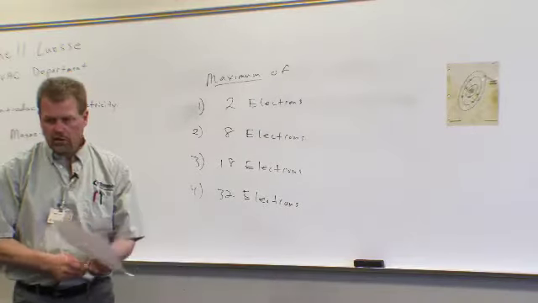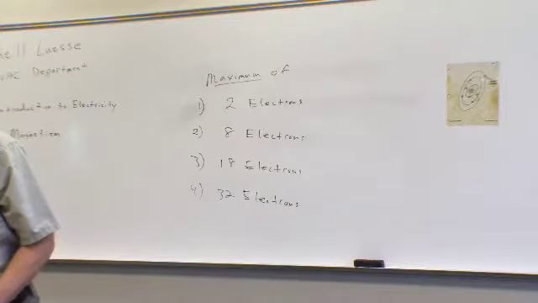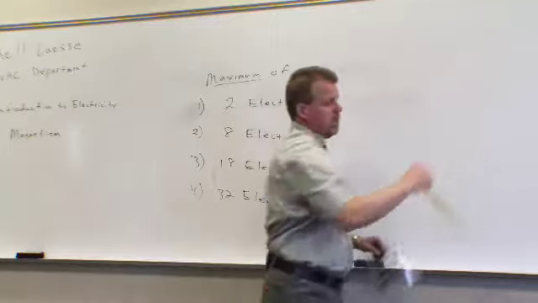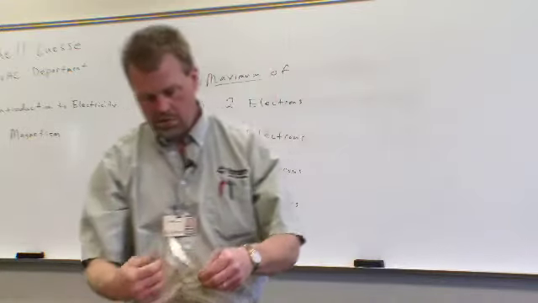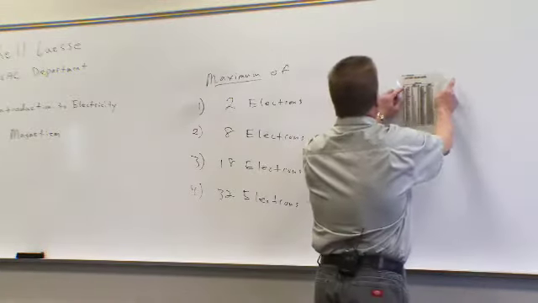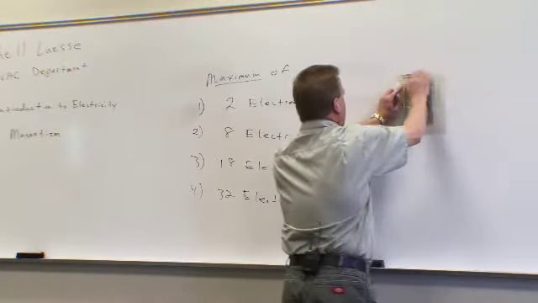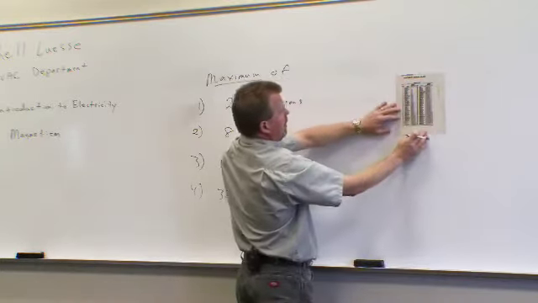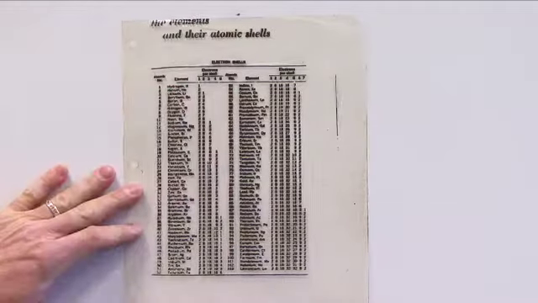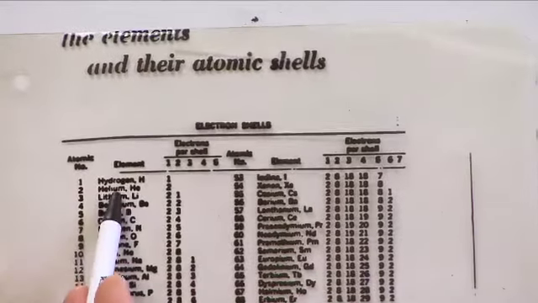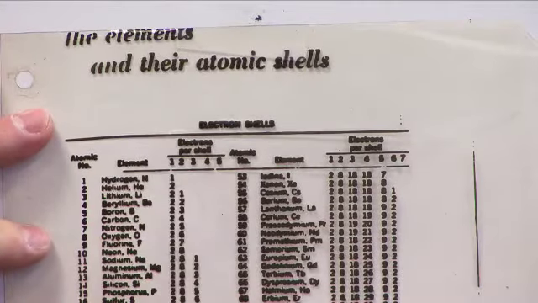And we could also take a look at another table to help us describe this. And this may be a little difficult to see, but what we're trying to show here, what we have is a periodic table of elements. Hydrogen has one electron in the first orbit. Helium has two electrons in the first orbit.